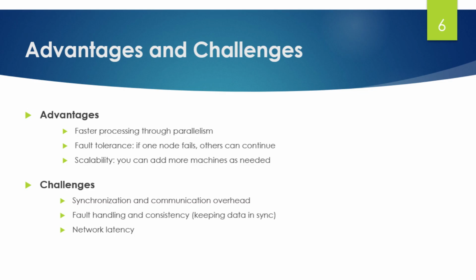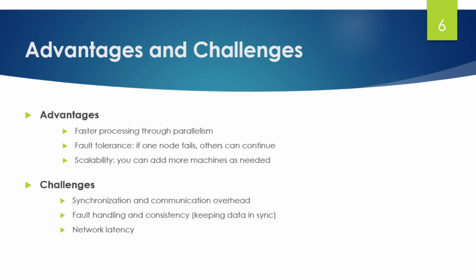And handling failures and keeping data consistent. So, in distributed computing, one or more computers might crash or lose power or get disconnected. So, when that happens, the system must continue working without losing data or giving wrong results. This is called fault tolerance. This is both an advantage and a disadvantage actually. The ability to keep going even if something fails, that is what fault tolerance is. But it's not only about continuing. All computers must also agree on the same data. That's called data consistency.